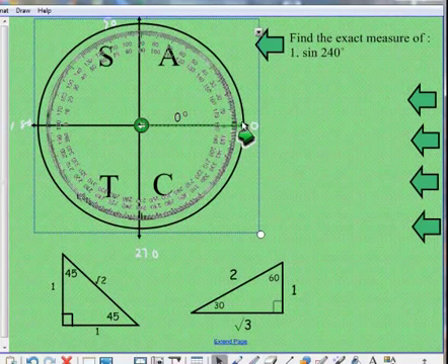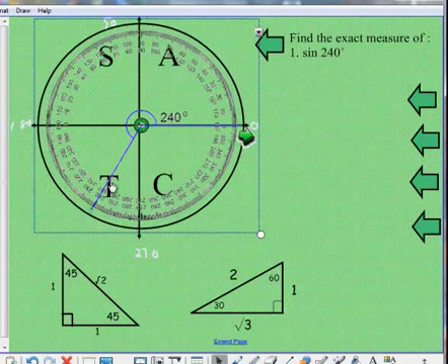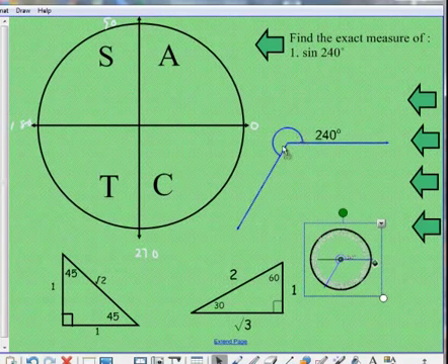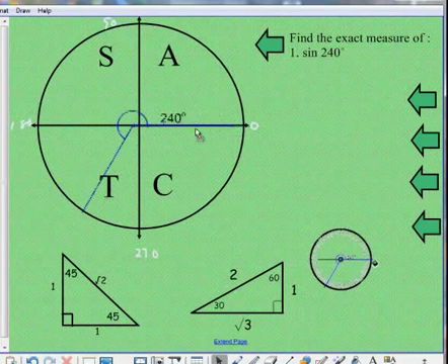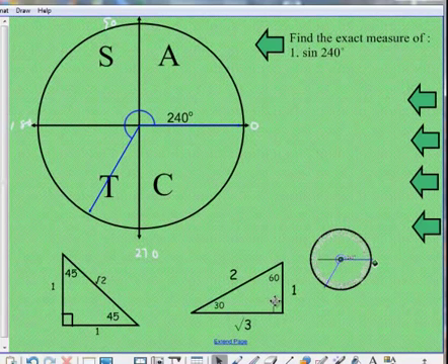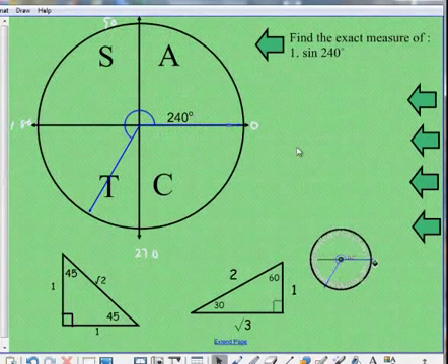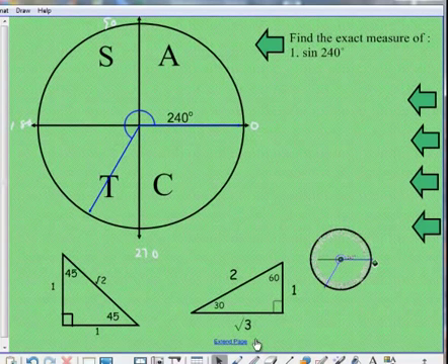First off, I'm going to open this protractor up 240 degrees so I can get a good visual. There's 240 degrees. Now, how do these triangles come into play? The Greeks couldn't use a triangle that had 240 degrees in it. Really? That's impossible. Triangles only have 180. So they had to use reference triangles.